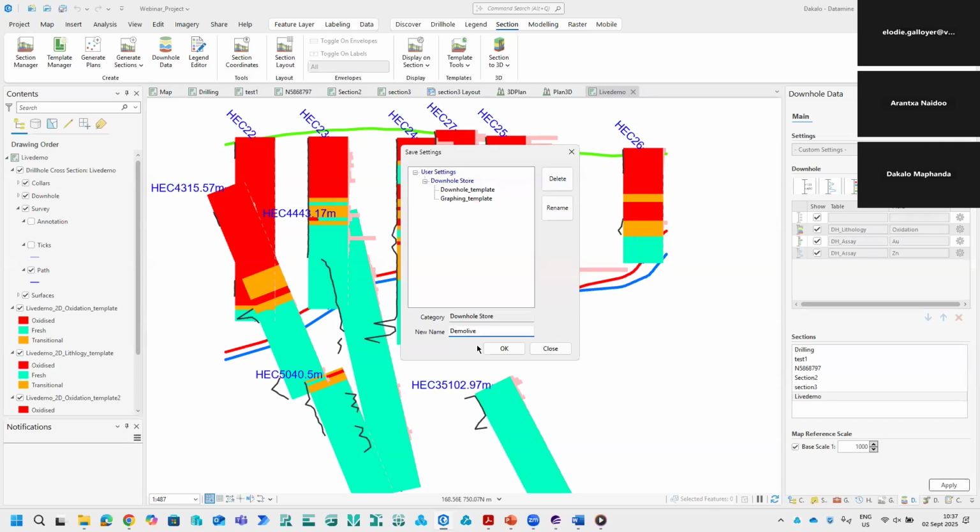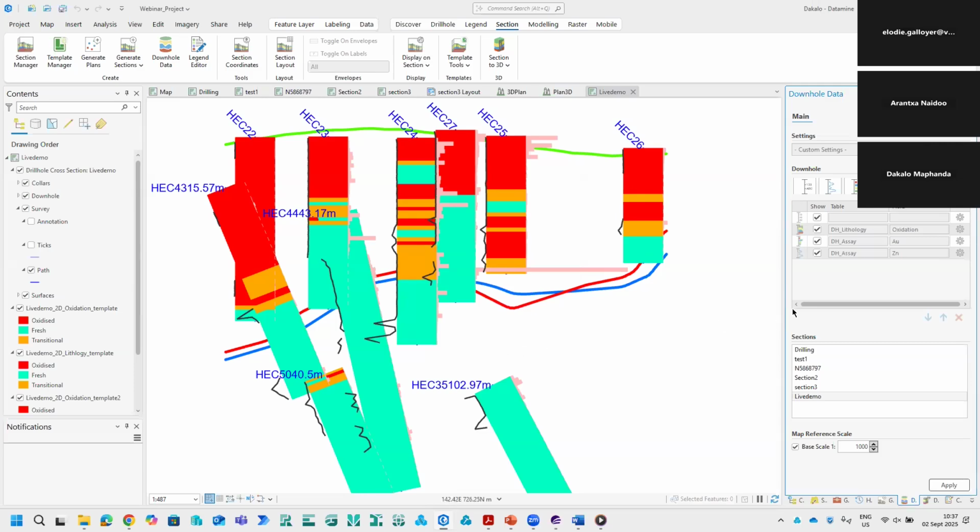And then you just say okay, and that's it. But say you only wanted the one for the graphing, how you've set up your bar graph and your line graph, and you put in your text as well, and you've put in extra details into your display, you can save that as its own template, and you can also save your lithology driven templates as a separate template as well.